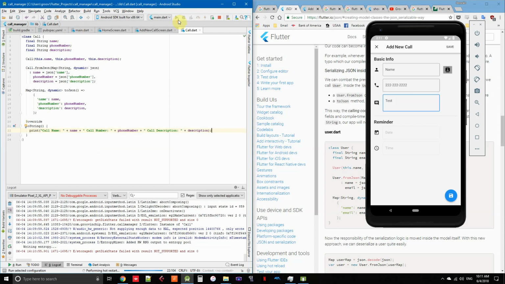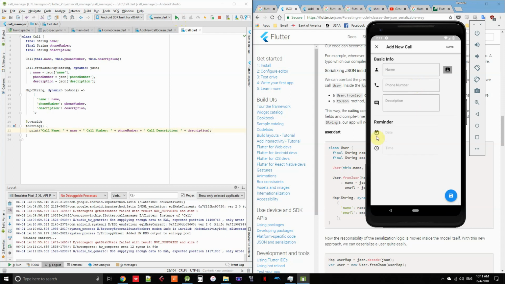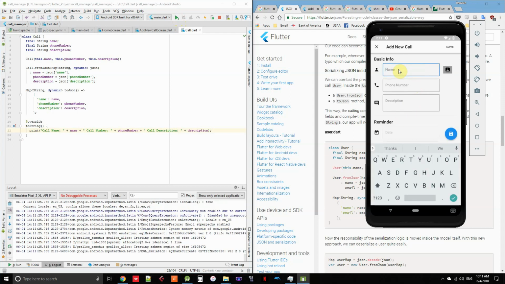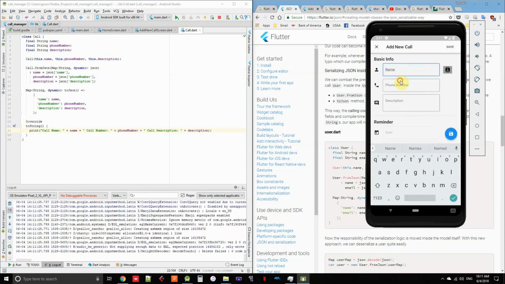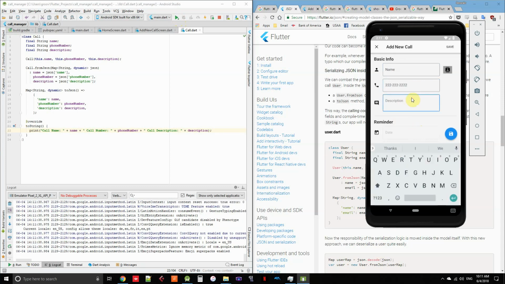Full restart. Did it not register that? Still not understanding why it's not registering the phone number from my keyboard, but whatever.